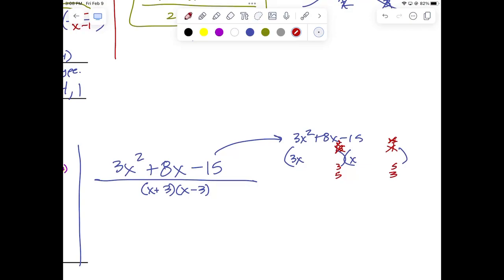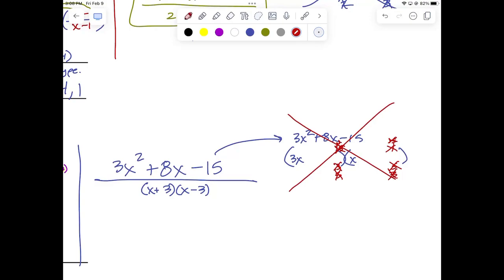Okay, and this is the one that we're hopeful about because then we have 3 factors on the bottom. Could it be the 3-5? Well, we get a 3 on the inside and a 15 on the outside. What's 15 minus 3? Is it 8? Nope, so it's not the 3-5 combo. What about the 5-3 combo? 5 on the inside, 9 on the outside. What's 9 minus 5? Not 8. Criminy. Does it factor? No.